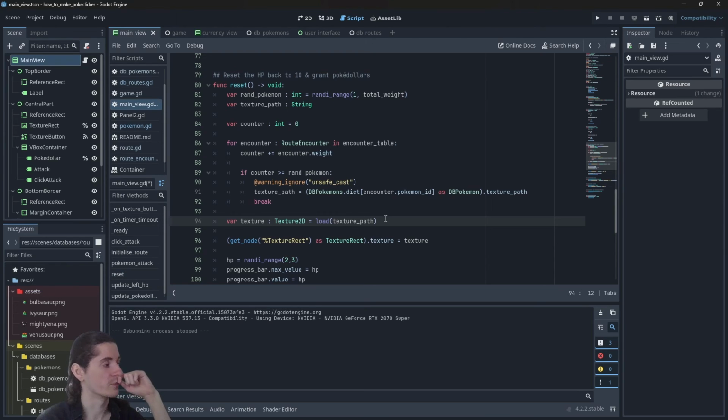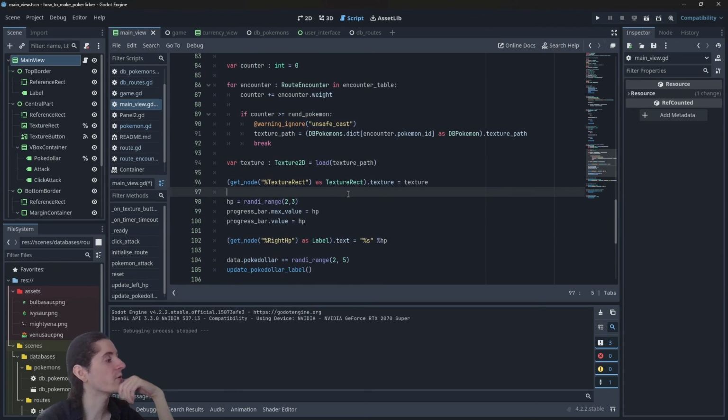Maybe we don't want to load the textures every time we generate a new Pokemon. Maybe we just want to load all the textures and choose between them when it's necessary. Well, anyway, at this point, we get the node texture rect and we assign the texture to it, right?